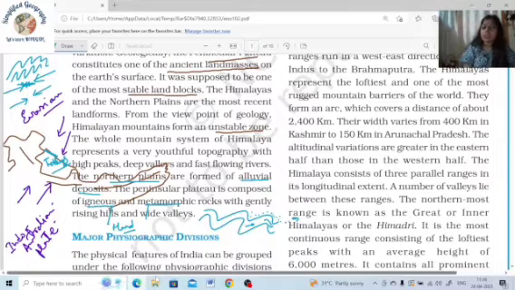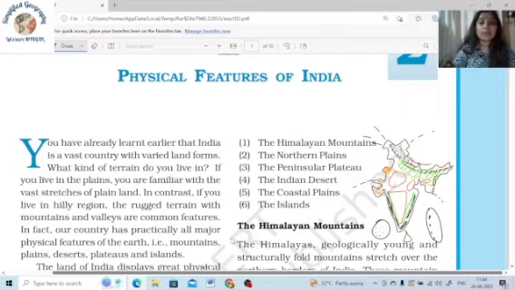So with gently rising hills and wide valleys, we can see the peninsular plateau. Up to this overall idea of the landforms we see in India, I think it is clear. Now the major physiographic divisions we'll learn in detail one after another, right? So let us start with the major features of India.